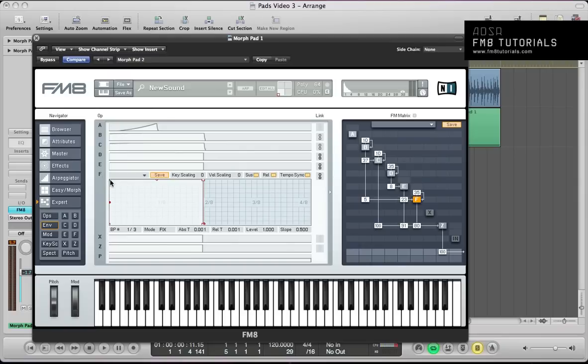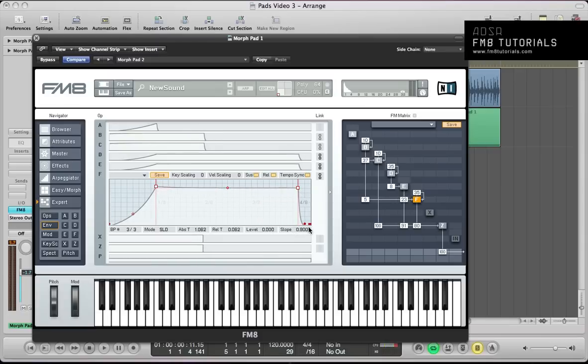Zoom out until we see that 1/8, and then just uncheck the fixed there, and just back this attack off so it kind of goes up to the 1/8, and then just this slope here, and then just pull the sustain loop out, so it loops over to the 4/8 like that.